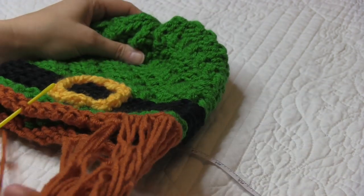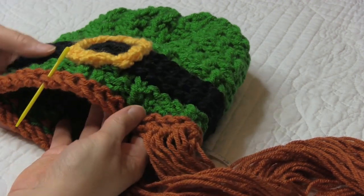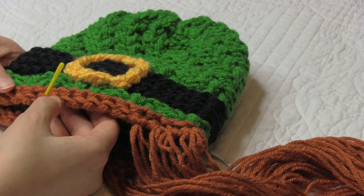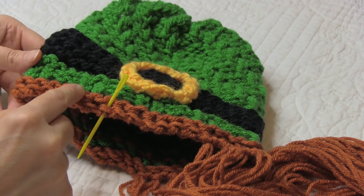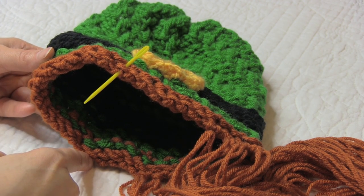So now we're going to go back to the front of our hat where we marked off. And if your yarn needle fell out, then you would just count again. So I have 1, 2, 3, 4, 5, 6, 7 that are empty. So I'm going to start at the one next to this one. And I'm going to do the same thing on this side, doing 12 going this way.